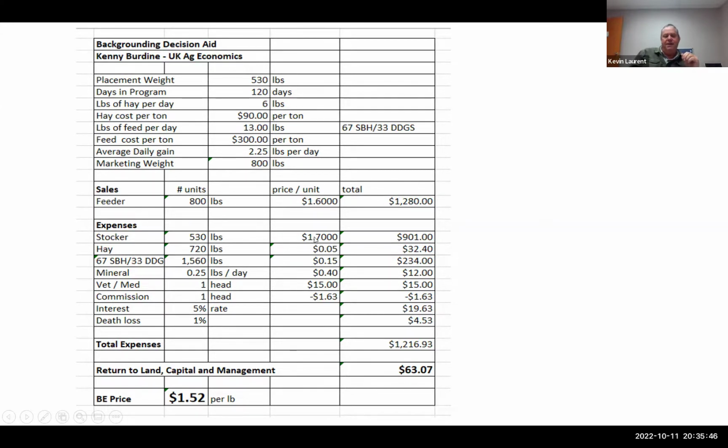So at $1.70 in value, and we're going to feed him about 13 pounds on the average for that 120-day period. We're going to feed him on the average about 13 pounds of concentrate that's valued at $300 a ton. Now, I called around to some of my buddies on this end of the state, and they're getting feed in that 300 range. That may or may not be what you're experiencing. So again, got to sharpen your pencil. But this feeding program here with decent hay should give us about a 2 1/4. It actually on paper would give us more than 2 1/4, but I'm going to say we're going to net at least 2 1/4 average daily gain. And if our 6-weight prices hold, which of course our load lot owners are beating this $1.60 right now.